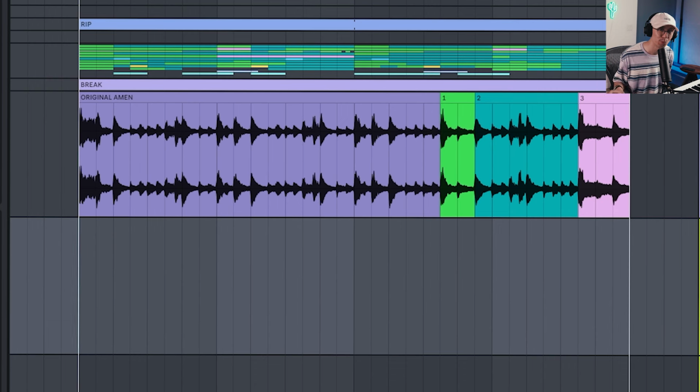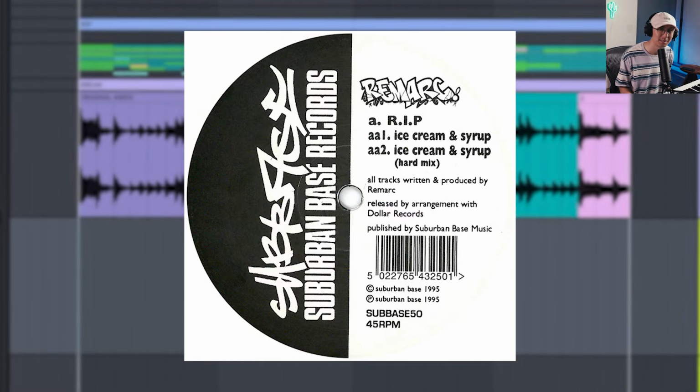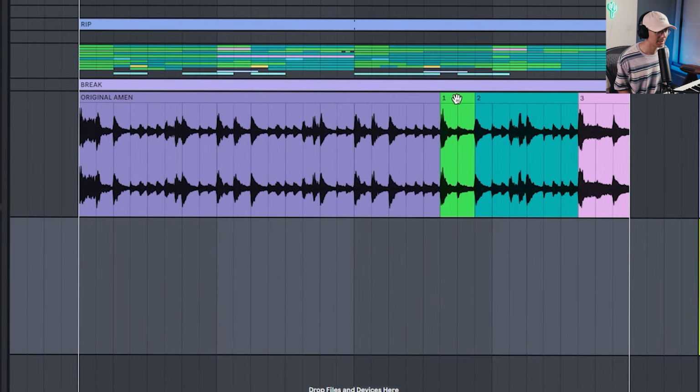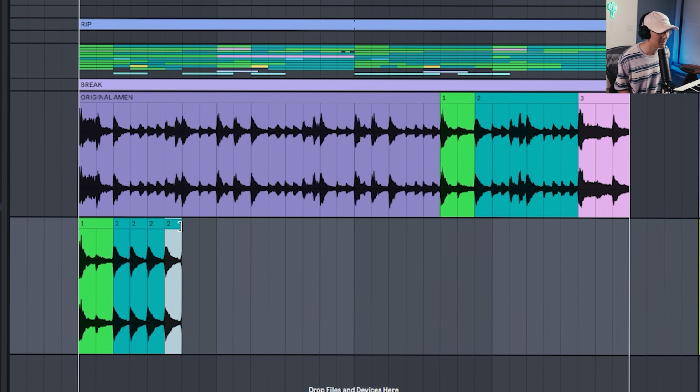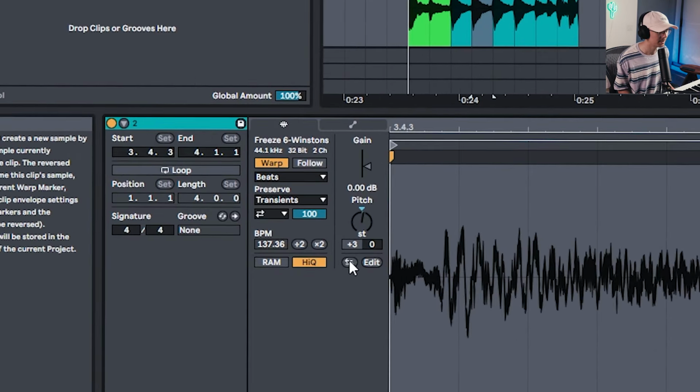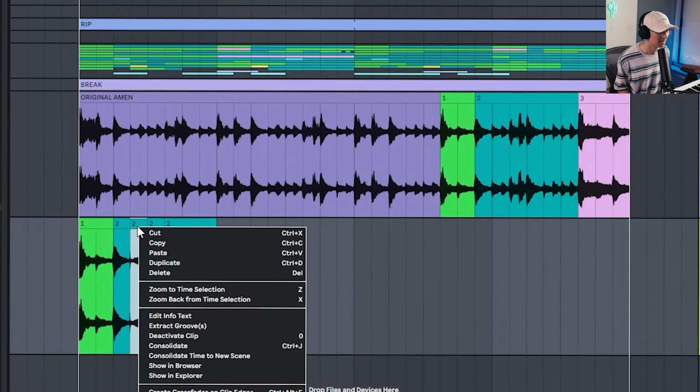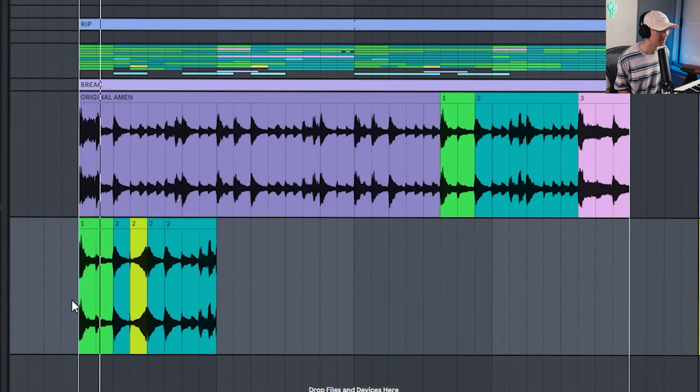This is where we get more difficult with more complex patterns, a few different tricks such as reversing snares, as well as using time stretching for certain patterns. So the next one we're going to do is a Ragga Jungle classic. It's Remarc's RIP. To do this pattern, first we're going to take the kick and then take the snare, duplicate it 3 more times, and then stretch the last one out like that. And this snare here, we're going to reverse it. So go into the audio editor, click this button, reverse the snare, color this yellow so we remember.